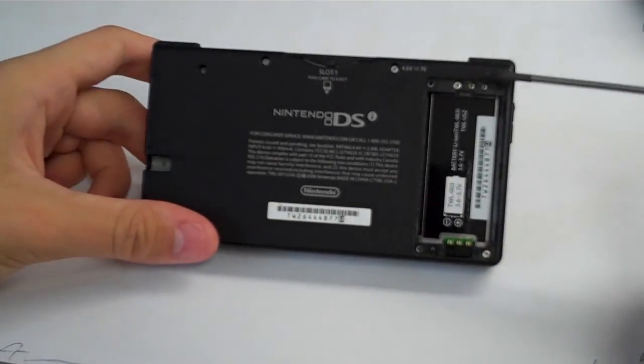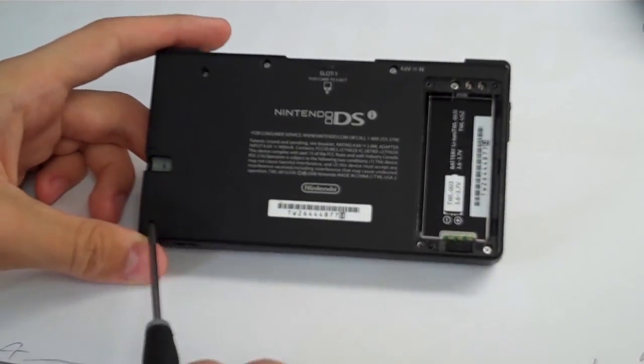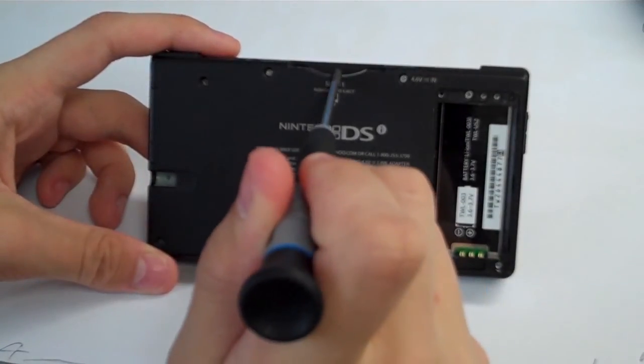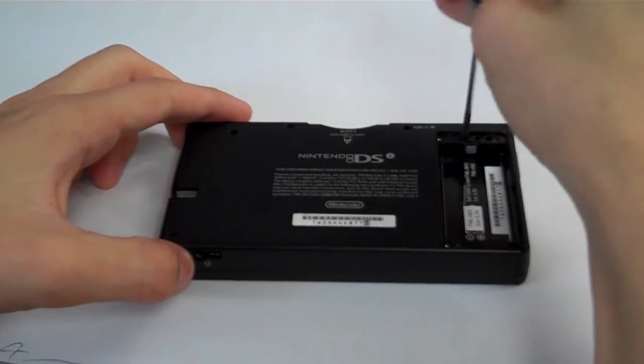Now we have some Phillips head screws. You got one here on the top of the battery, one here on the bottom corner, one here on the left corner, one there, one there, one there, and then one little black screw by the game slot. So let's go ahead and take all of those out now.